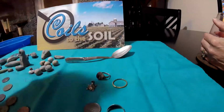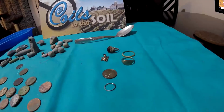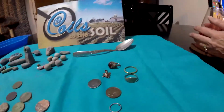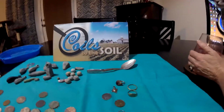Anyway, so all in all, I found three rings today. These were down deep. And I got a little silver earring. And I did get a silver dime. And so I did get some silver and gold today. Yay. And a lot of lead. Got the lead out at the beach. That's true.